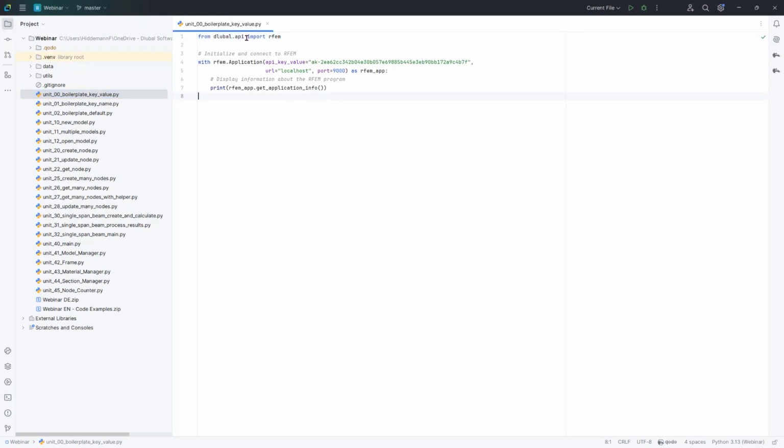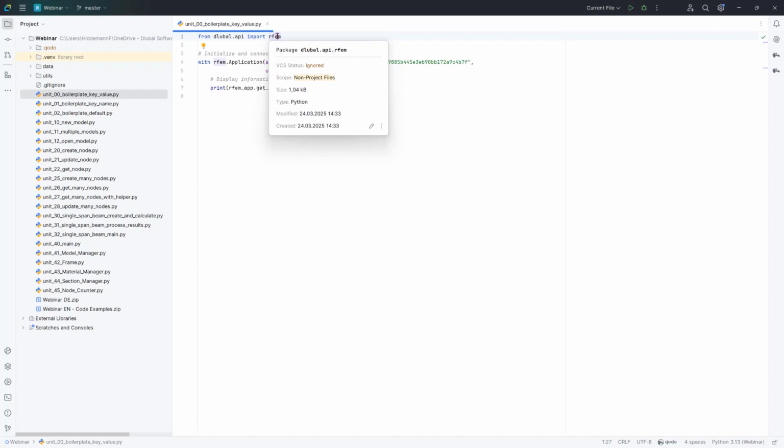So from this API package, you import RFEM. This is a really important object, which most of our other calls, methods and objects use later on. So import RFEM is the single important statement you need here to work with.